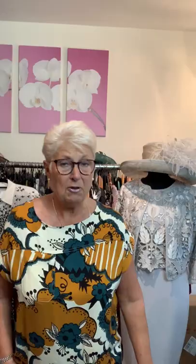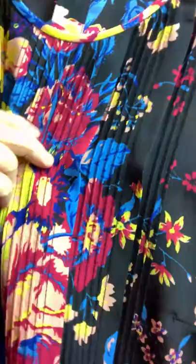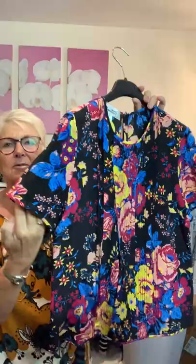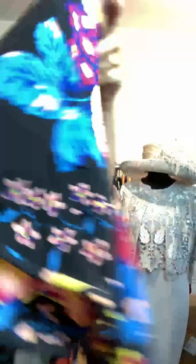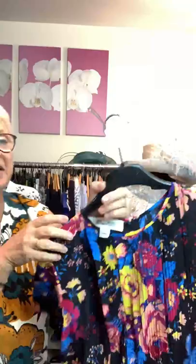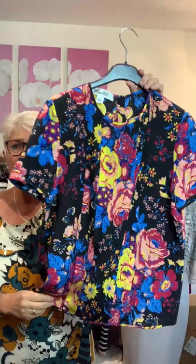Starting off with a beautiful top here by Diane von Furstenberg. This is a lovely silk top with lots of multi-pleats around here. It is a size 10 US, but that equates to about a size 14 — as you can see, it's quite roomy. It's got gorgeous colours: everything from this beautiful blue to peach and yellow. There are buttons all the way down the back. It's a black background with all these colours on, and it is pure silk. I really don't think this has ever been worn — it's absolutely pristine. And this is just £40, which for a lovely silk top is wonderful.